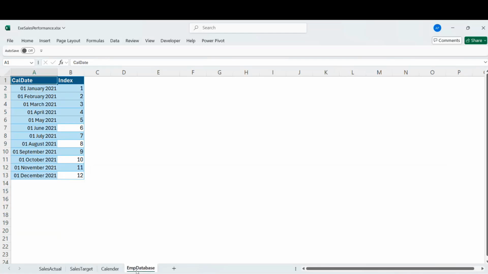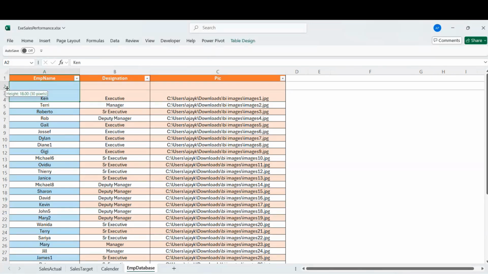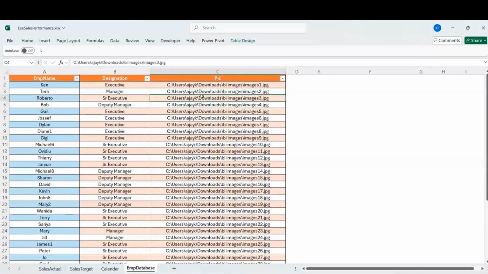And then because I need the images, and this is a bit tricky part, which I also learned just a few months ago. Basically, when you upload the image in Power BI from the internet, then there's no problem. If you remember, we have learned the section where we can use the image, right? Now the thing is that I don't have any internet.